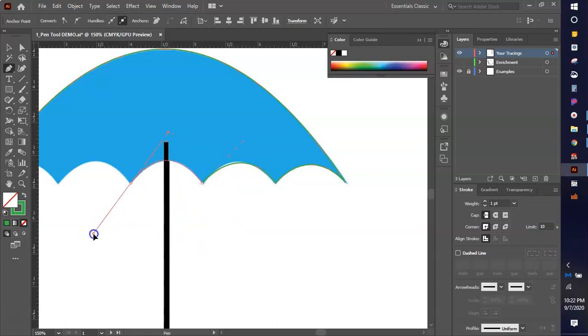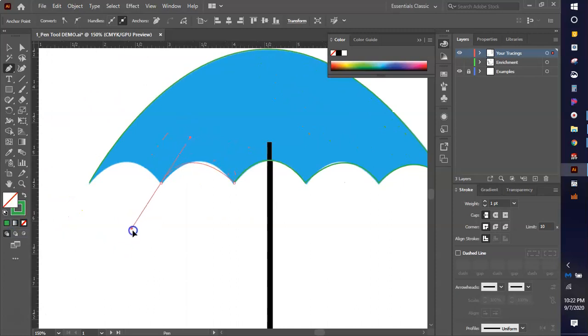Again, this does not have to be perfect. This is just for practice. So you see I'm doing this pretty quick, and they are not all symmetrical. Now at the very end, you'll see when you move over this, there's a little circle, meaning it's a complete shape or a complete circle here. So it's a closed-in profile. Okay, so at the very end, it's all connected.